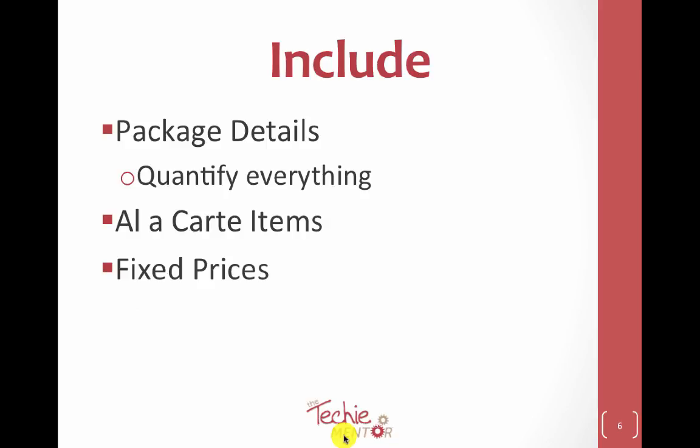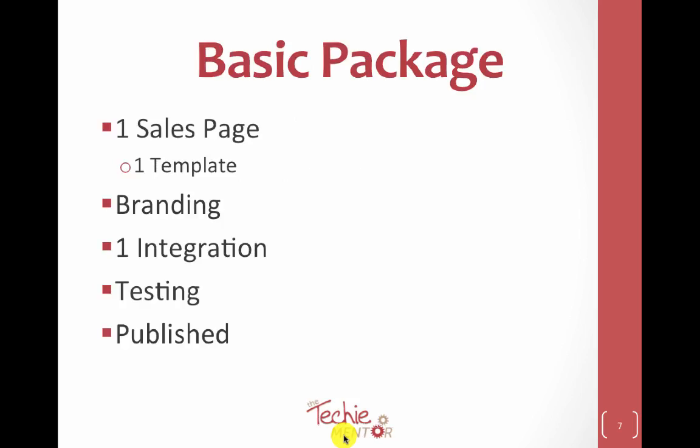Always include the details, quantify everything, a la carte items. So if you package something with X number of pages and X number of changes and they want additional pages, they would go to your a la carte items, just like a menu, right? Just like when you go out for dinner and you want something off the a la carte menu, it costs you more money because it's just one. And all packages are fixed prices, okay? So the client knows how much they're paying and they know exactly what they're getting.